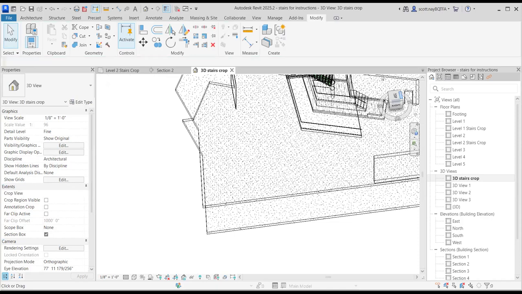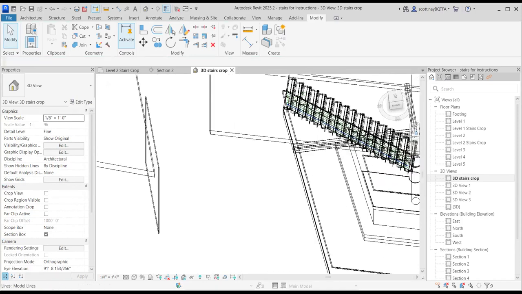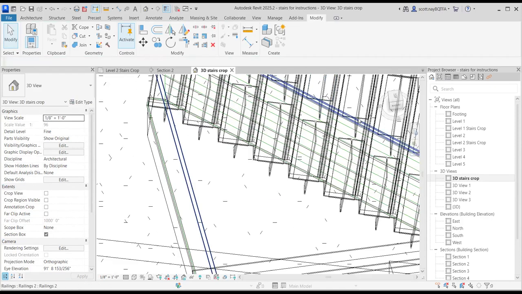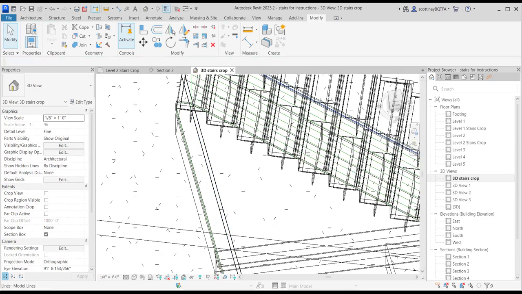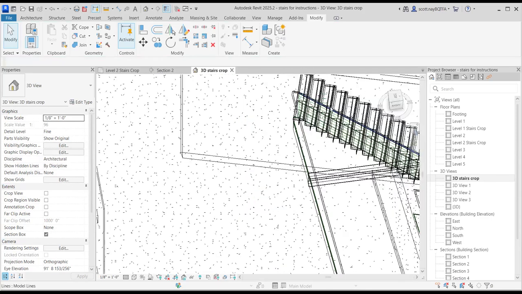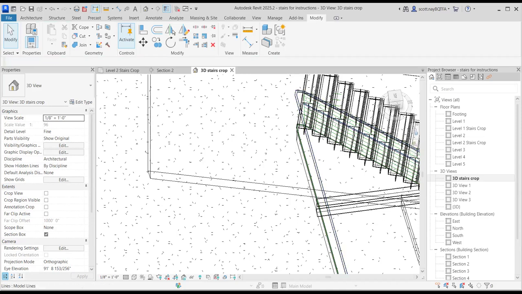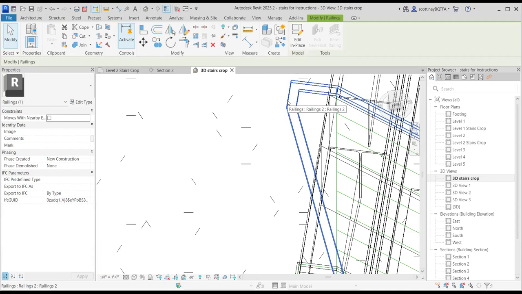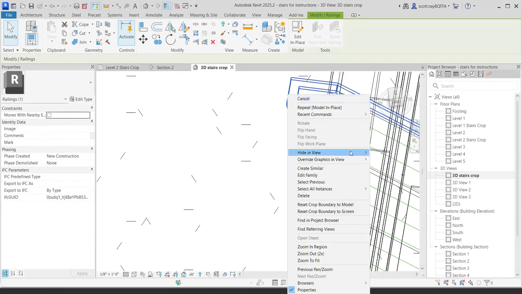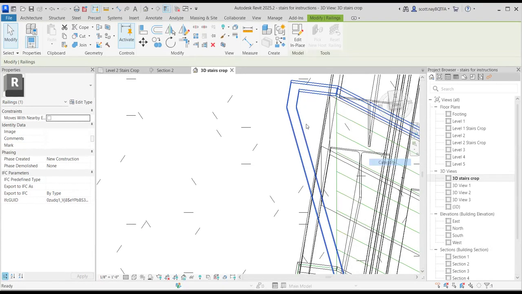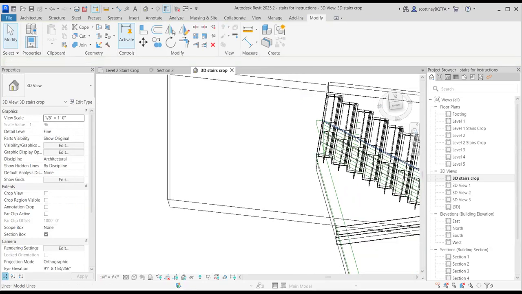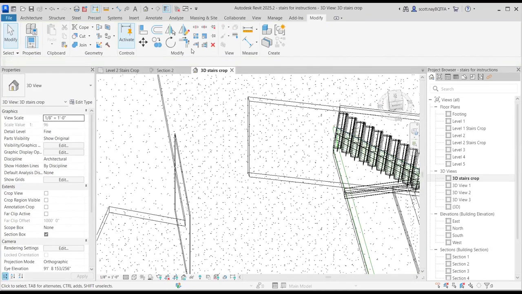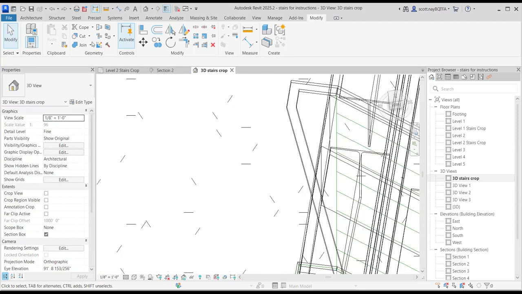I like to have this done before I draw my verticals. That way I can match the angle. But before I even do that, I'm going to copy all these model lines. Well, I'm going to mirror them to the other side. So the first thing I'm going to do is hide this category for a minute. I'll unhide it. Well, that would have been easier in a different view.